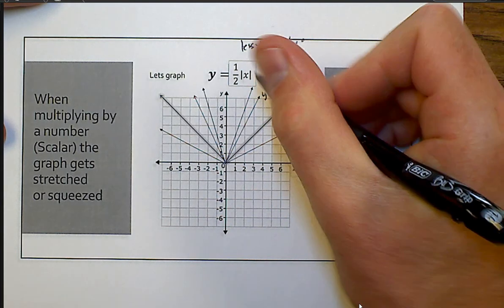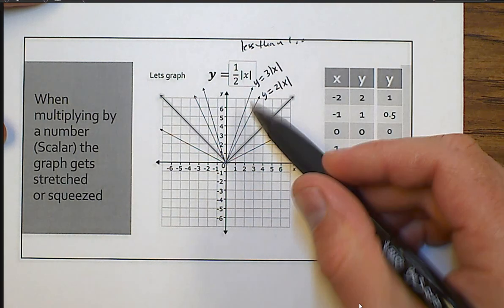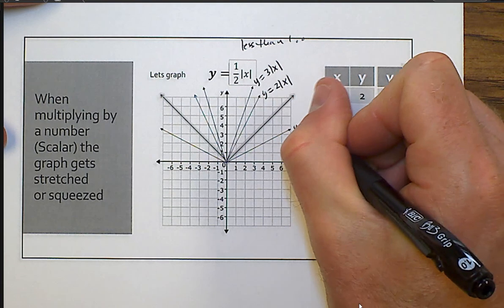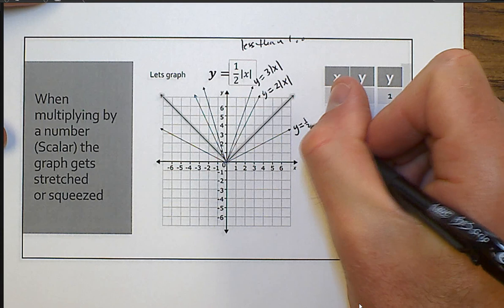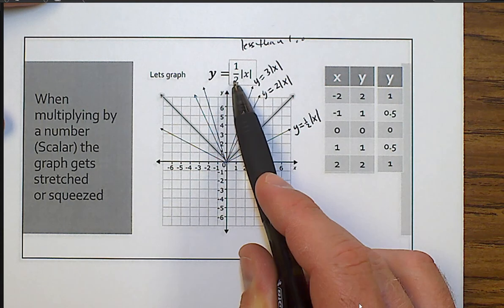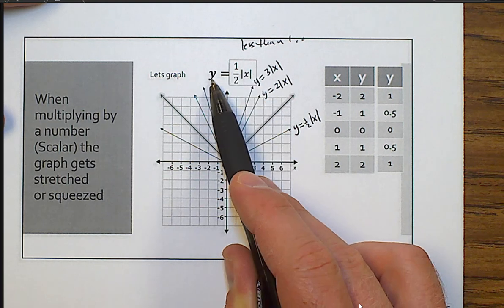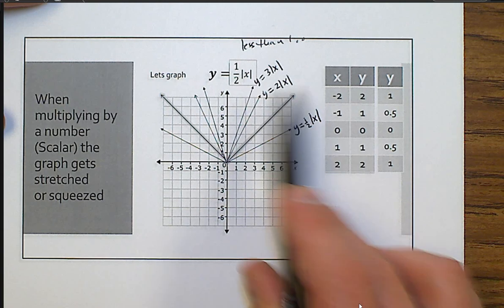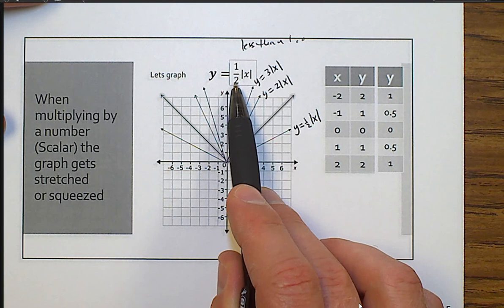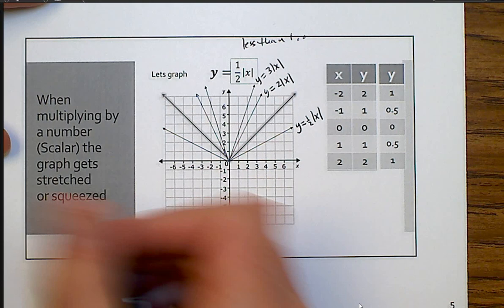This was y equals 3 times the absolute value of x, and you can see that our graphs got more narrow. So this right here is the graph of the function that is listed, which is the 1/2. So what happened? Our graph didn't get narrow. What happens when you multiply anything by a half? Your output is going to get cut in half. So now when you plugged in the 2 for x, 2 now becomes a 1 because everything is getting multiplied by 1/2. What's the result that it looks like on a graph? We call it a shrink.